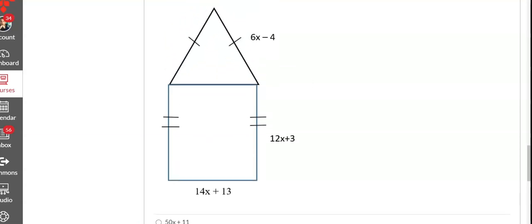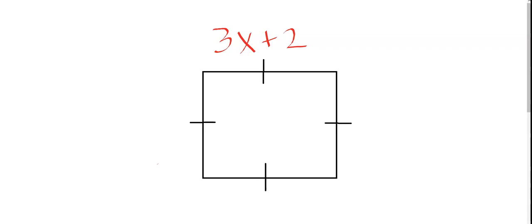Now, we know how to combine like terms, but a lot of times on a test, you're not going to just be given a question that says combine the like terms. You're going to be given a figure. You're going to have to figure something out using that knowledge of how to combine like terms. Now, if I just gave you a box and I said, what's the perimeter of the box? How do you find the perimeter of any figure? It doesn't matter what the shape is. Well, you just add all the sides.